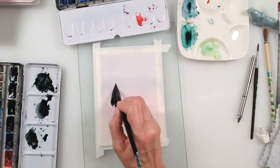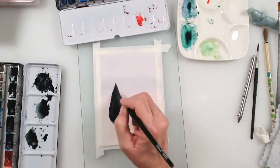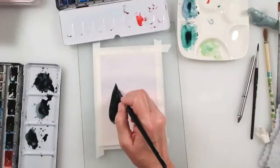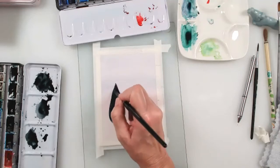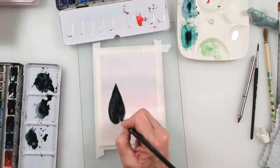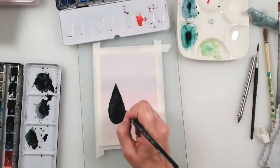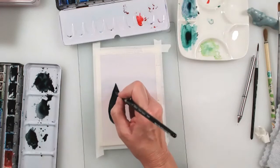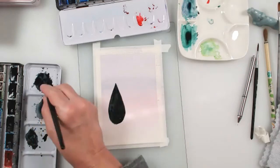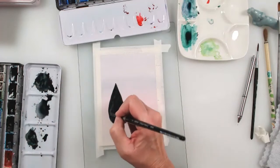I made. I'm taking a fair amount of color, and I can go as fat or as skinny as I want. And I need to keep it nice and wet as I'm doing this. So I'm going to make this one kind of on the chubby side. Big chubby tree. And I want to keep it wet with color. Don't want anything to dry at this point. So I'm just going to fill it, kind of making a teardrop shape here. A large drop is what I'm making. I'm making it nice and large.